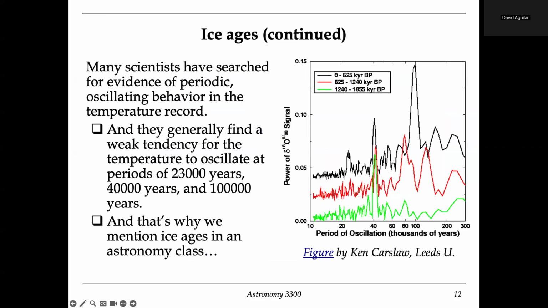So many folks have looked for periodicity, trying to predict when the next ice age is going to hit us, and when I should start building a bunker. And interestingly enough, you can find really weird stuff. They find through Fourier analysis that, okay, you take this deuterated signal, and this is what happens when you let a bunch of physicists play with data.